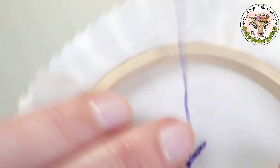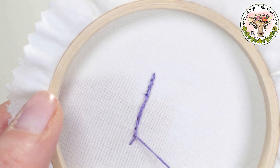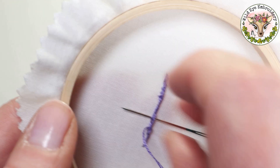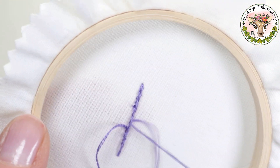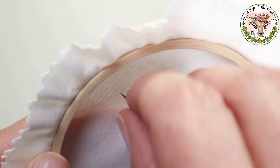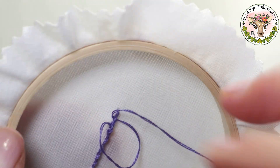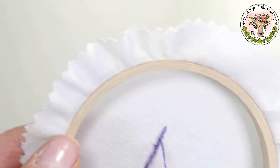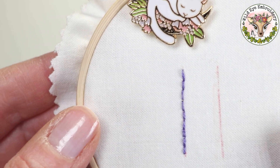Those little stitches are now covered by the back stitch. To finish this type off, simply flip over to the back and weave in and out to secure your stitches — don't pull too hard. If you do this, you won't need a knot. Weave through the last loop and pull tight, then just snip off. So no knots on the back and none on the front.